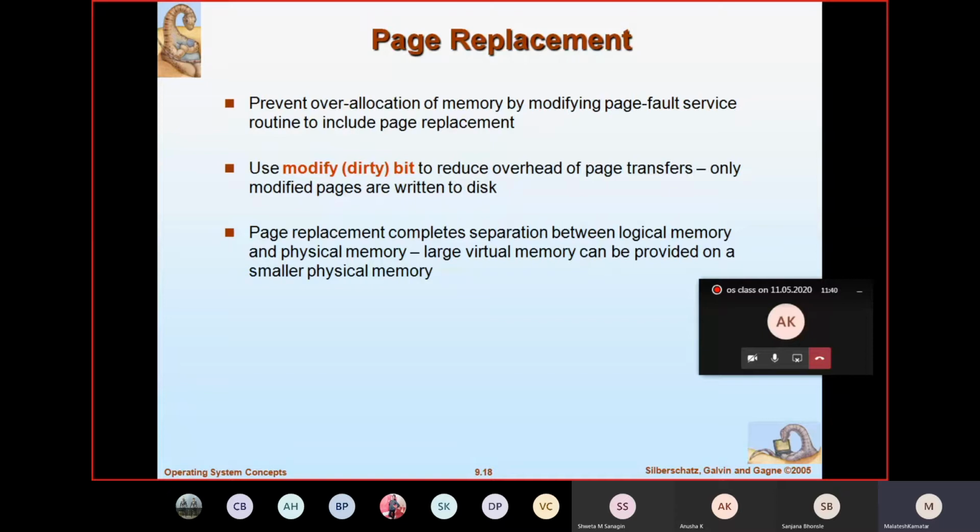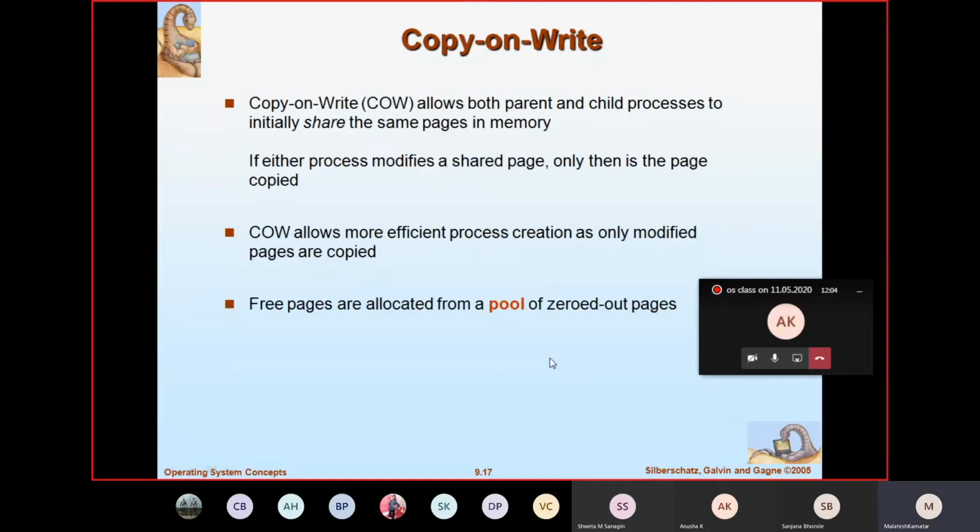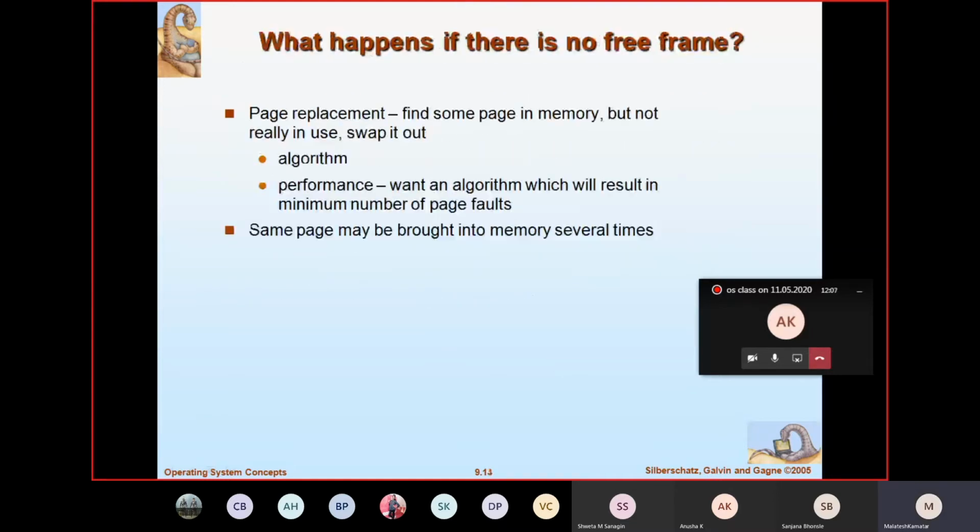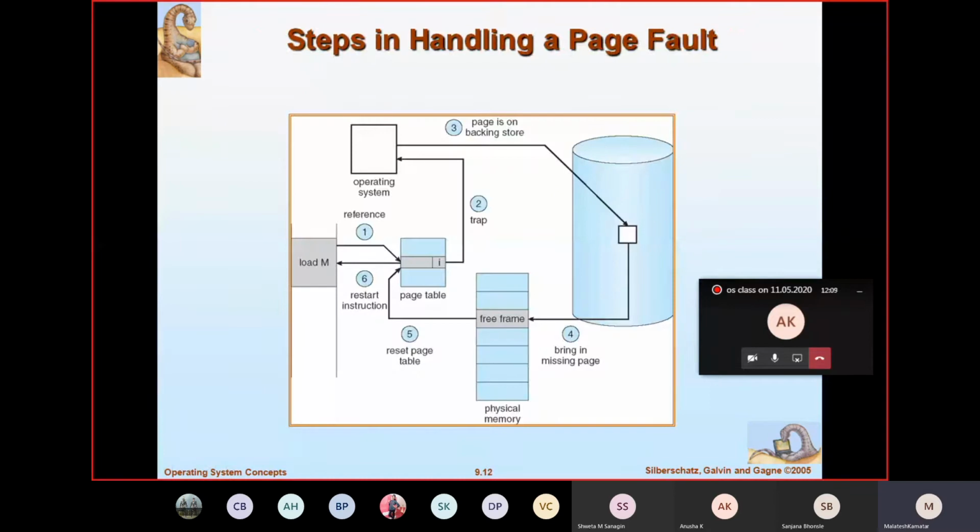If there is no space at all, this I told you in the last class, if there is no free frame in the physical memory to occupy the required page from the secondary to the physical memory, then only we have to go for replacing the pages. That is called page replacement. Okay, so that you need to understand, because I discussed in the last class about this diagram, page fault.